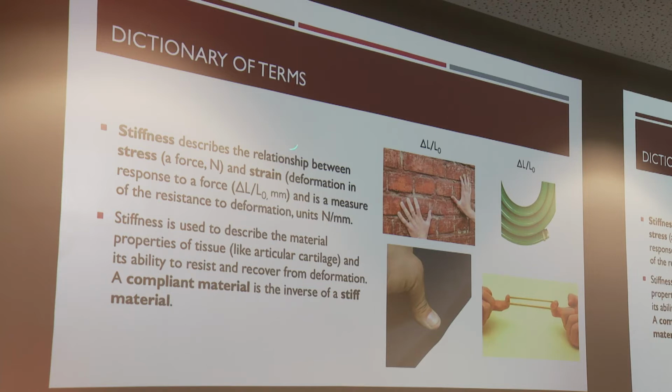And if we think about putting a force on this really hard brick wall, we can imagine there's not going to be a lot of strain, there's not going to be any change in how much we can indent that brick. However, if we impose a force on something that's not as stiff, that's more compliant, then we're going to get a bigger strain. We'll see that there's a movement in the deformation, or a change in the length of the deformation. So this would be a very stiff material, and this will be a not as stiff, more compliant material. And this would be in compression.